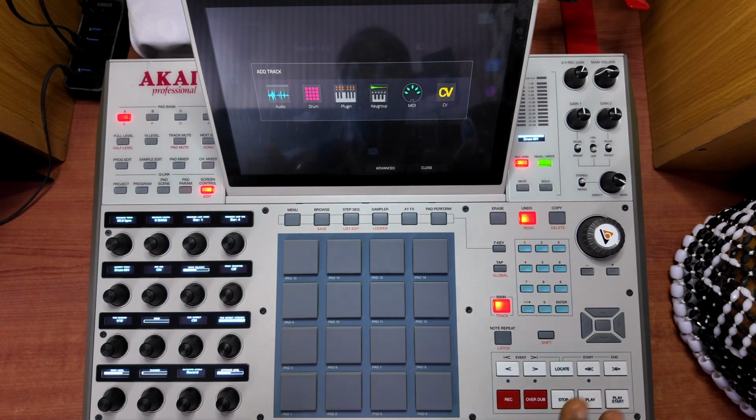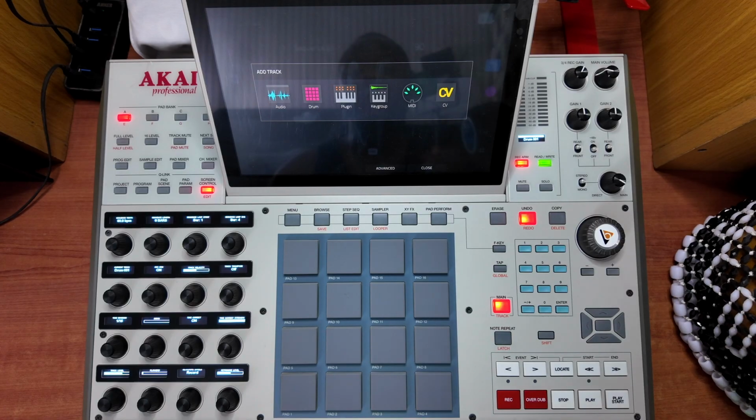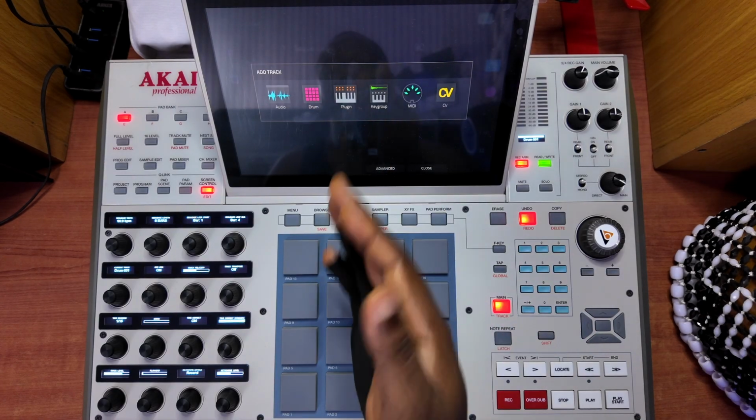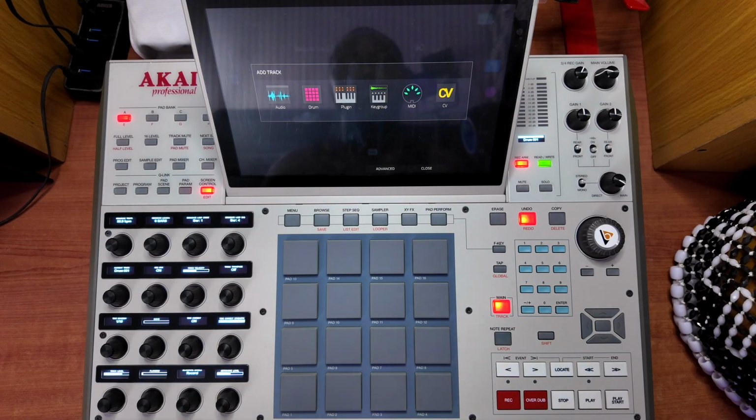So if what you want to do is probably start by playing your keyboard, that is your piano, then you want to load your plugin track first and then select the sound, and then you'll be able to use your keyboard to bring it to life. It is mostly used for melodies, while drum track is for drums and audio is for anything that has to do with samples or live audio input.